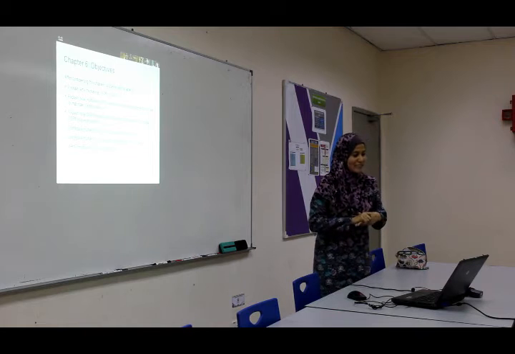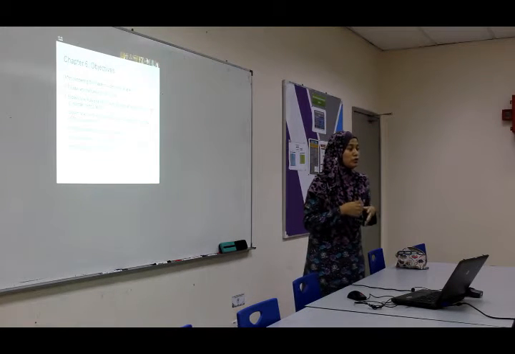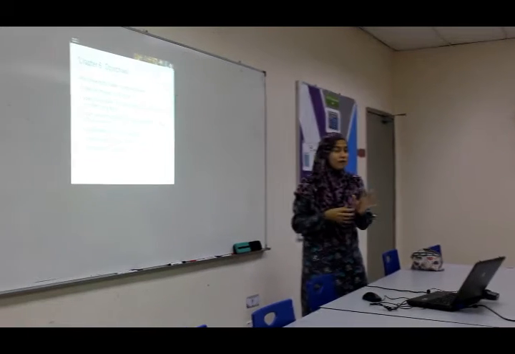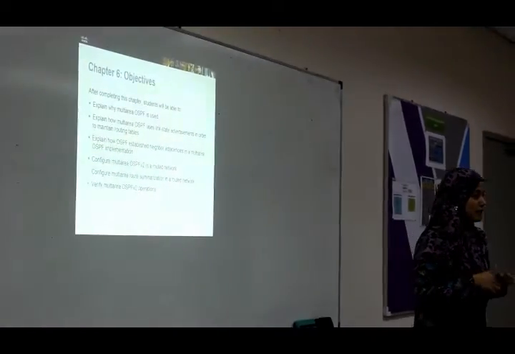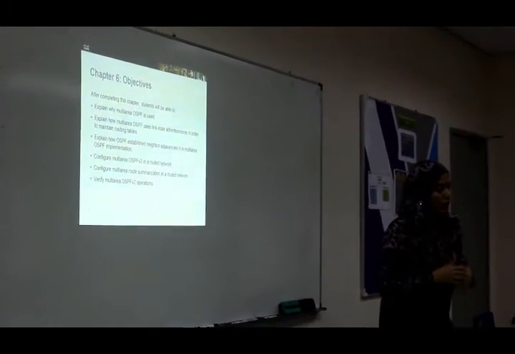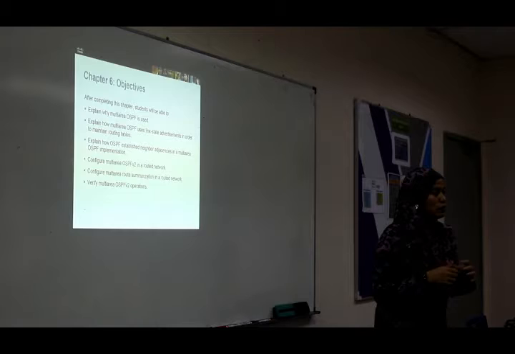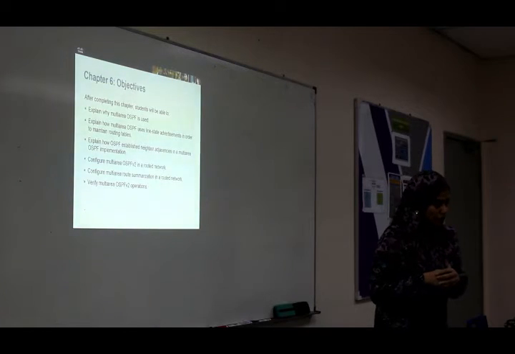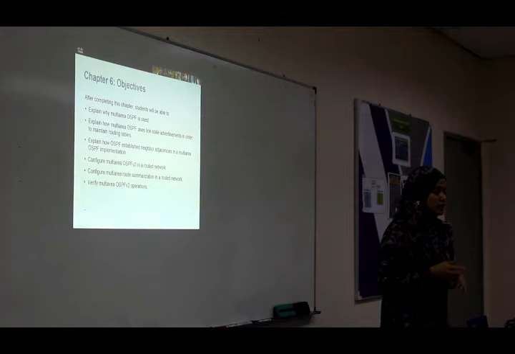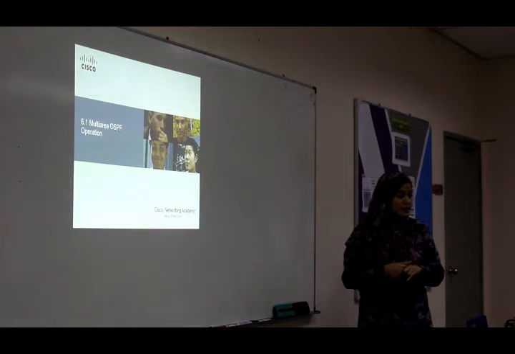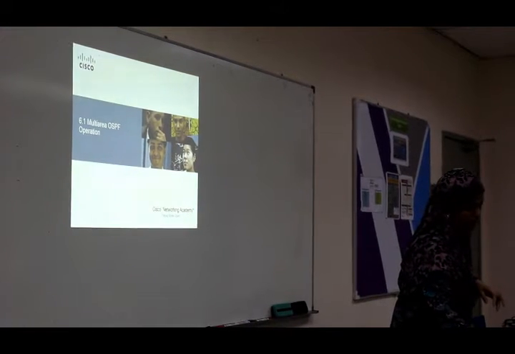Alright, so by the end of this class, what we want to achieve is, first, we need to know why we want to use multi-area OSPF. The second one is how OSPF uses the link state advertisement to maintain the routing tables, and we want to know how OSPF establishes the neighbor adjacencies, and of course we want finally to successfully configure multi-area OSPF in a routed network. So we go for the first subtopic, multi-area OSPF operation.